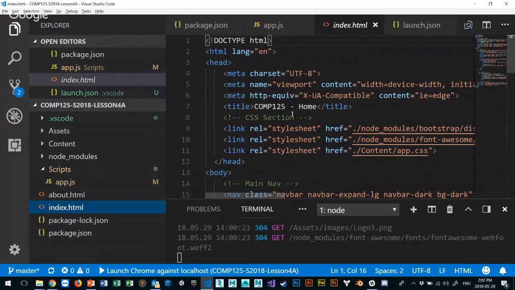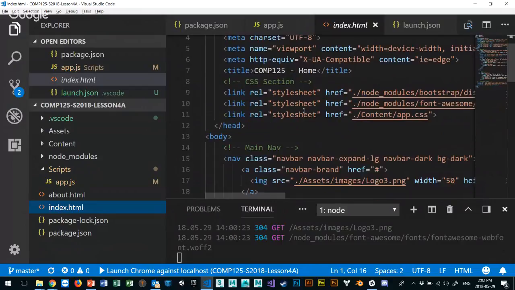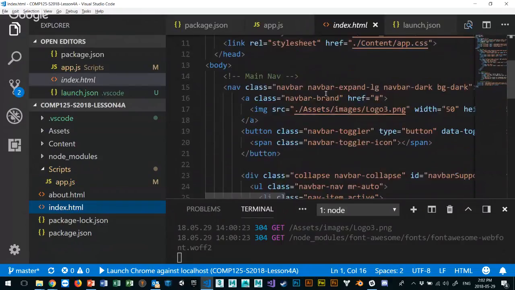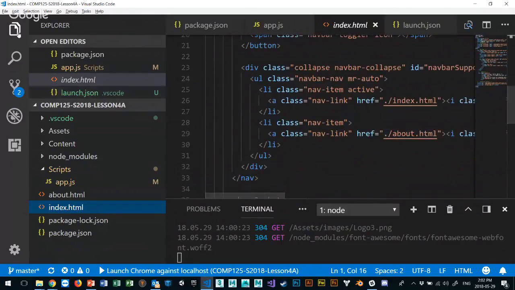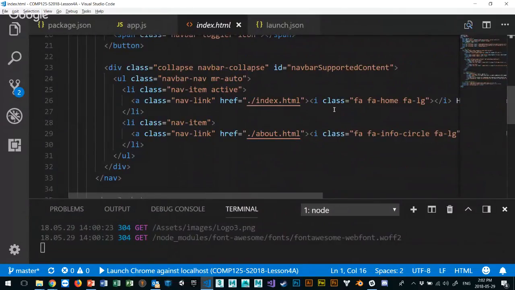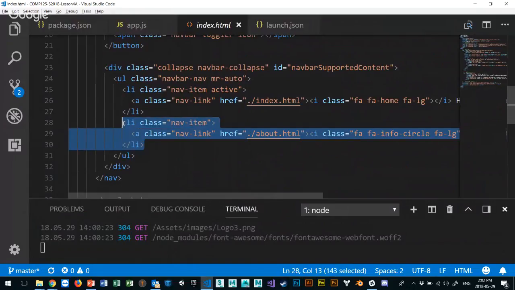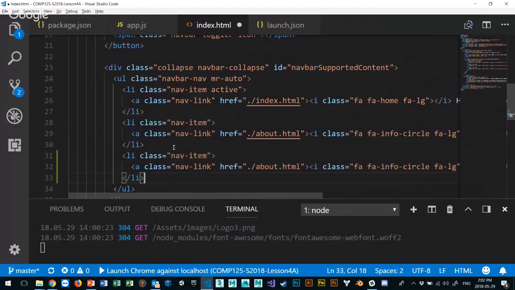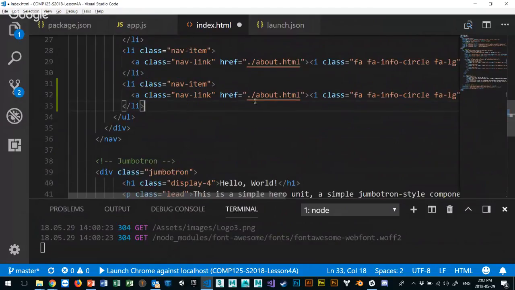So here I have this stuff. This is my header, and my header is the exact same. But my nav bar is going to change now. My nav bar needs another link. So I'm looking at my index.html and my about.html, and of course I'm going to make another one. I'm just going to grab one of these and go into this new page. Instead of about.html, I'm going to make it contact. I don't have this, but I'm going to create it.